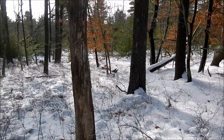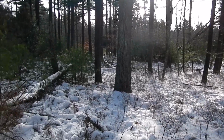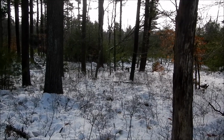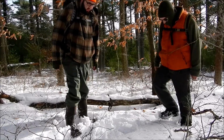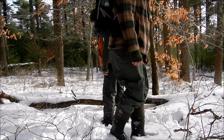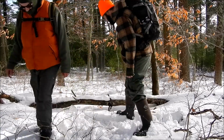But in this season there's hunters, and this is private land, but a lot of hunters are allowed to hunt here. Anybody hunting out here? No bear. So one of the first things I do is we stamp down all the snow. If I had snowshoes, it'd be a lot easier. But just make ourselves a little place to have a fire, to have lunch in the woods.